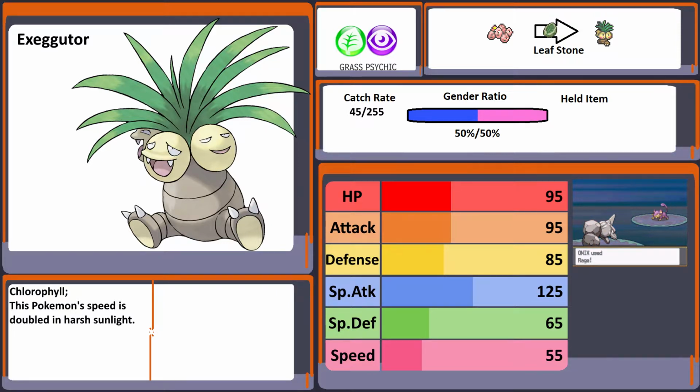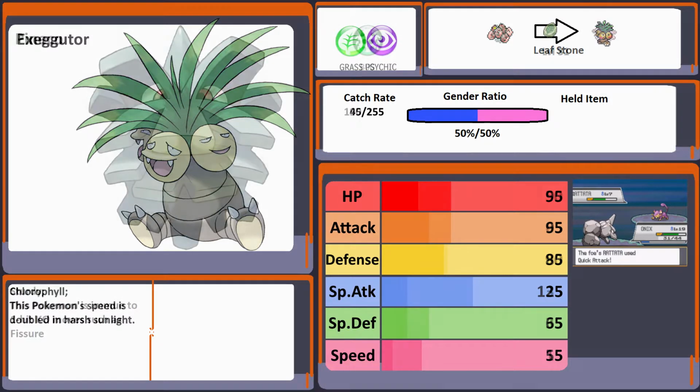So one thing I am learning slowly is that there's a lot more of these Pokemon that learn moves after evolving with a stone. It evolves with a Leaf Stone, which we aren't too far away from getting, so you can get yourself a pretty high special attacking Pokemon pretty soon.